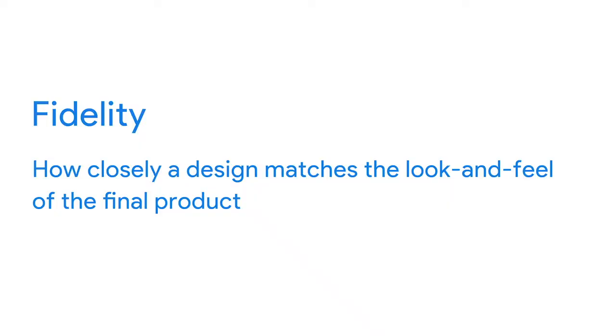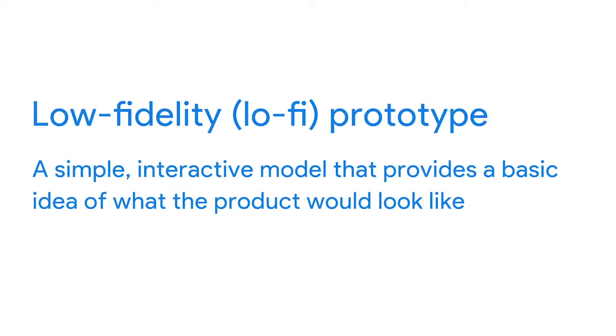To understand the transition, you first need to know what a low-fidelity prototype is. We compared low-fidelity and high-fidelity design in an earlier video. As a reminder, in UX, fidelity means how closely a design matches the look and feel of the final product. So a low-fidelity prototype is a simple interactive model that provides a basic idea of what the product would look like. The goal is to make your designs testable so that you can collect and analyze feedback early on.